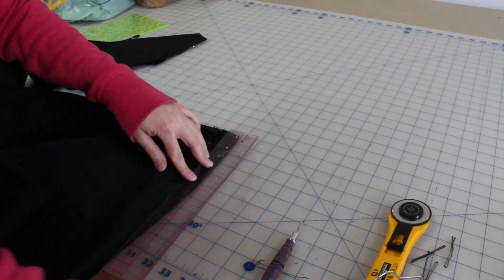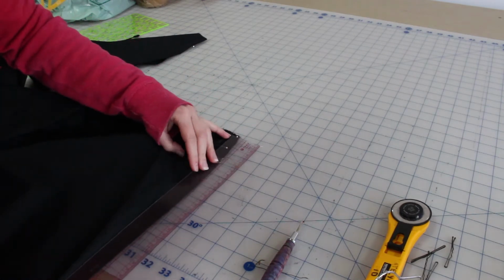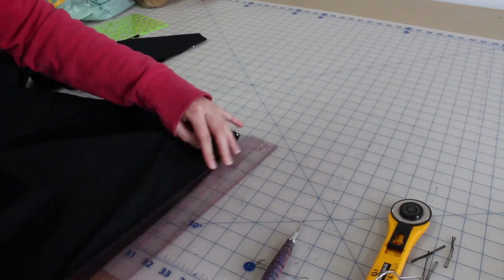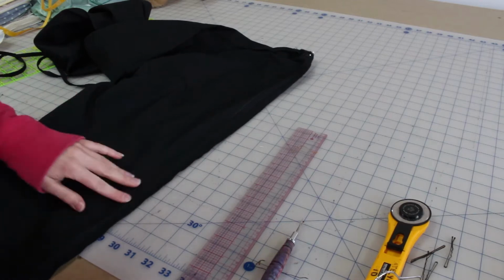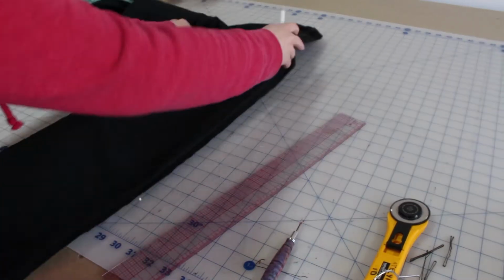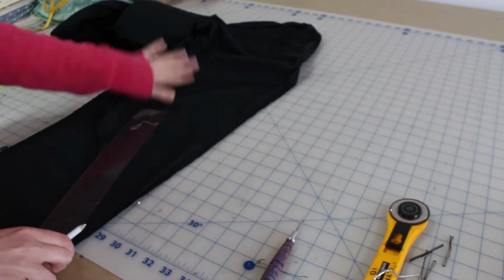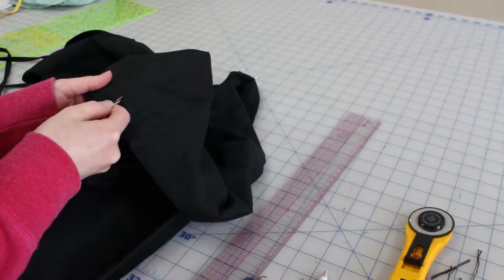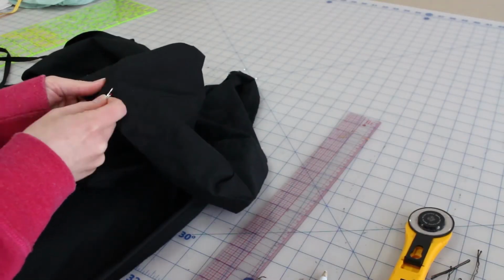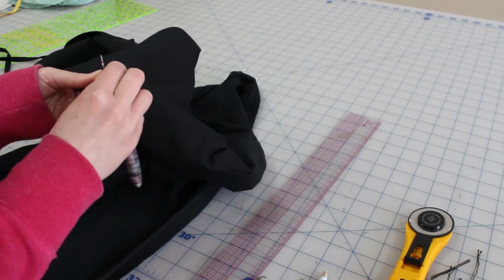So now I'm taking my ruler and I am drawing a line following the original seam with a 1/2 inch measurement. So by the time I finish sewing these, they will be altogether 1 inch smaller on each leg, so 2 inches altogether. And then I've tapered it down to that pin, which is the finishing line.